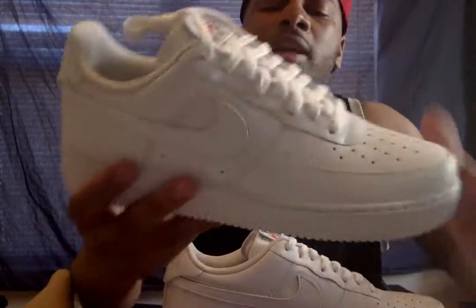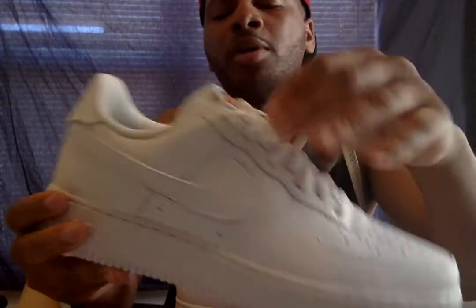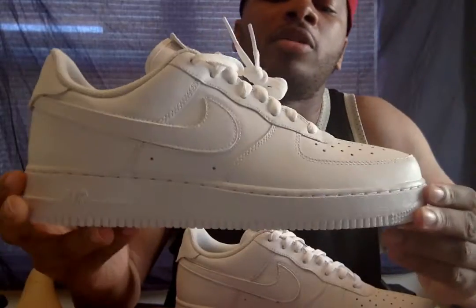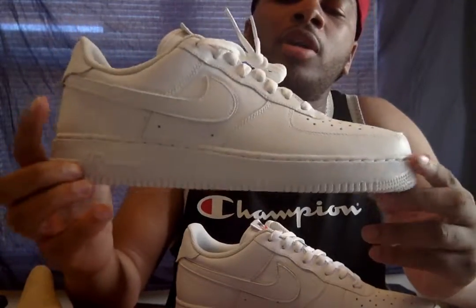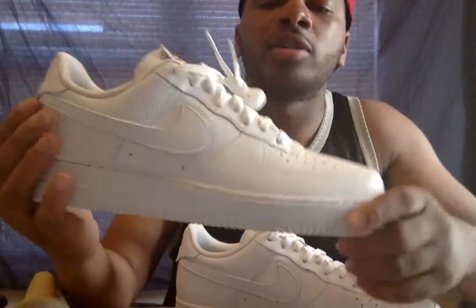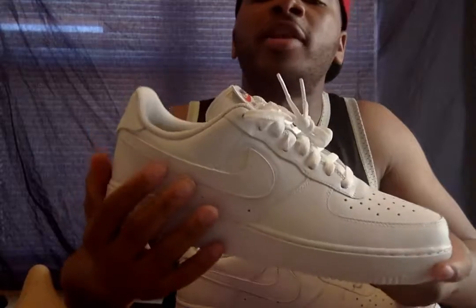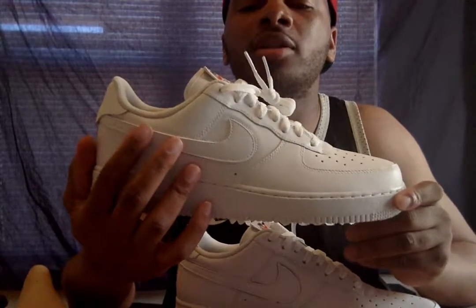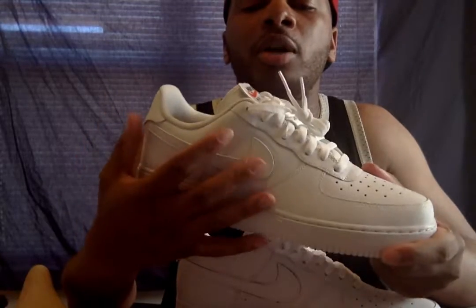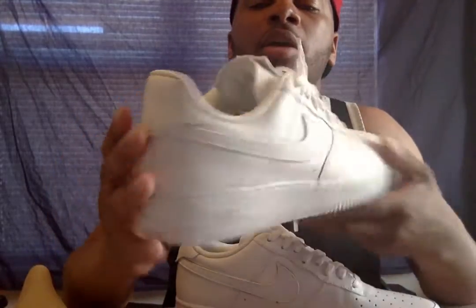The classic insole. You know, it's a classic Nike Air Force One. Maybe there's some differences I don't see, but y'all let me know. The all white shoe, all white midsole with the Air midsole. Clean bottoms, fresh, easy to get dirty. That's why them rappers have 50 pair of these, you can't go wrong with them. The white detachable strap. Yes, this is the one. This pulls off. You can barely even tell, right?